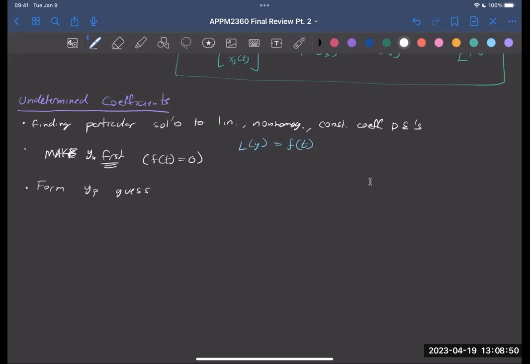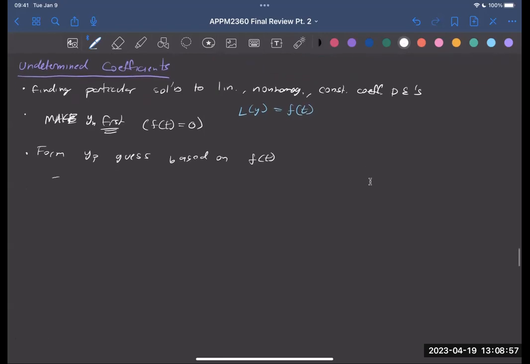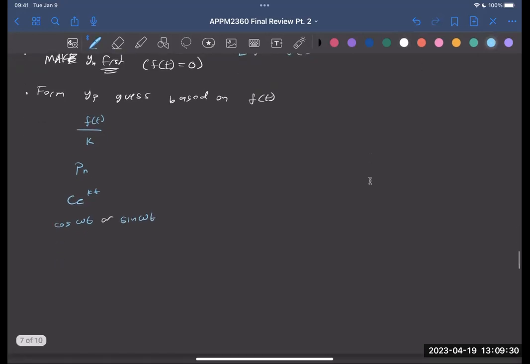You're going to have to guess it and look it up in this table based on the nature of your forcing function. Let me actually just outline the table real quick. I'm not going to put in all of the forcing functions and associated particular solutions, but I'll just do a couple. So some example forcing functions could be, this is f of t, a constant k, some polynomial P of n, c times e to the kt, cosine omega t, or sine omega t. And then this one's a really long one, but Pn of t times cosine of omega t plus Pn of t times sine of omega t.